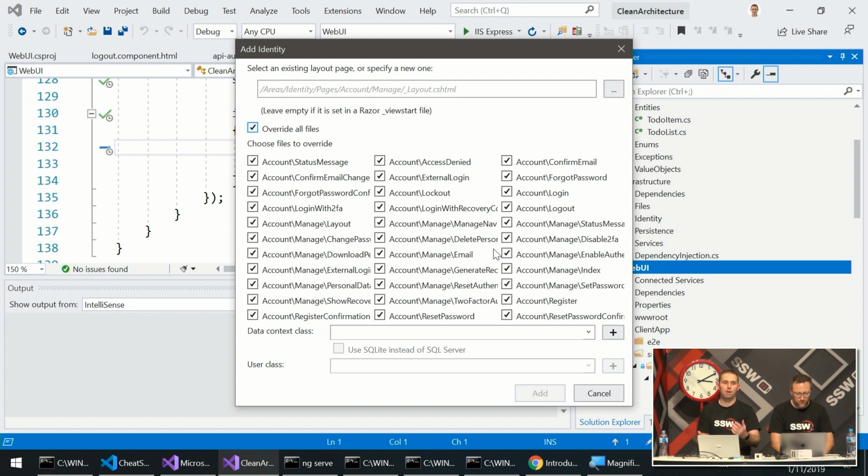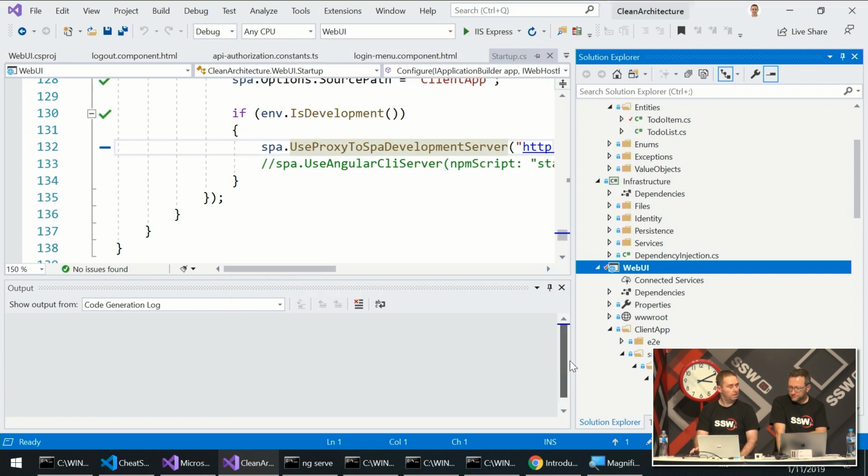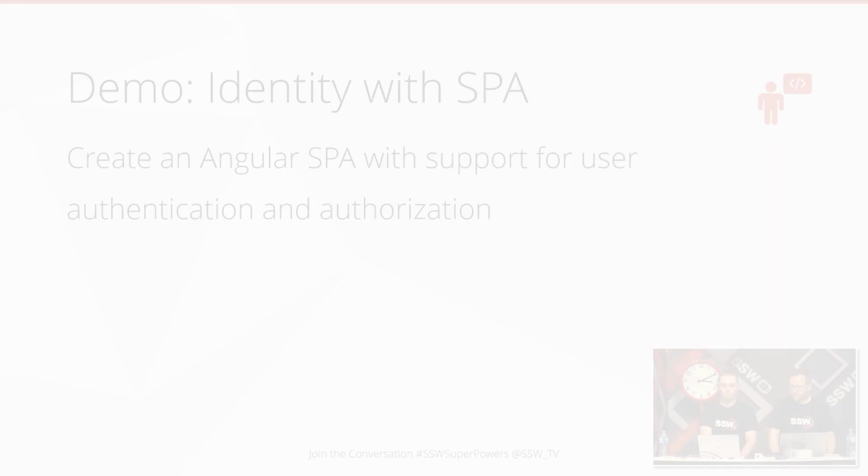Maybe you might just say, I'm going to do reset password, log in and log out, because that way I can provide a really nice user experience from my single page app point of view, and I might not do everything, because you can see there's quite a lot that it does for you that you get for free. So yeah, I think that's pretty much everything that I wanted to show for that. So definitely check out the new templates. Definitely will save you a lot of time.